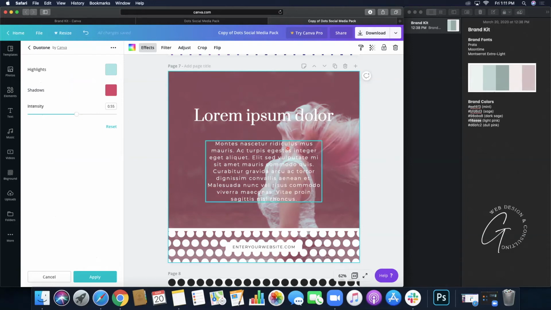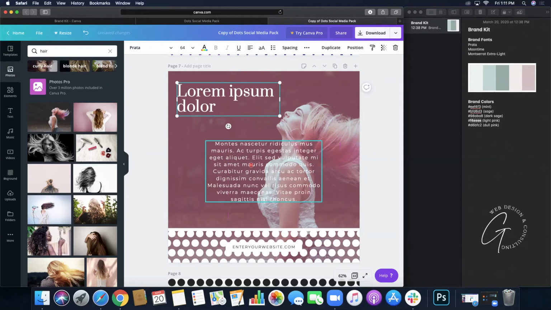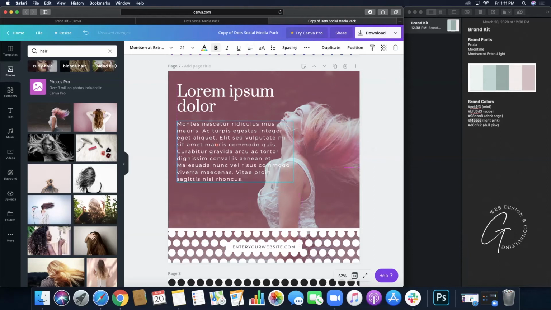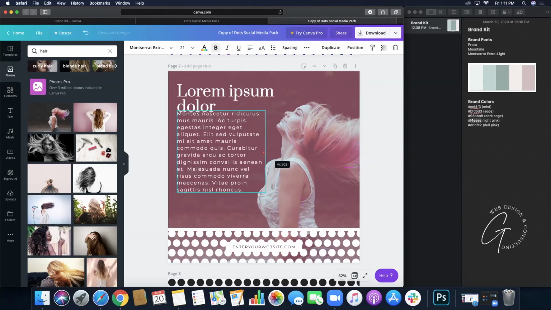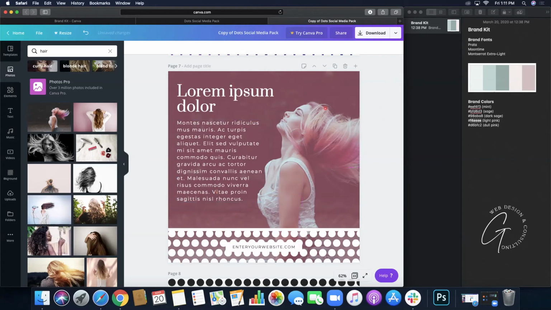And as you can see, my text is not very visible over this photo. So what I'm gonna do is align it differently. I'm gonna align it to the left, and then I'm going to move the text over as I did just now, move the header upwards, change the alignment of the body text as well, and then move that to the left as well. Now, as you can see, I still have some words that are over the body of the photo. So I'm going to move that over and then drag it down so that it looks more presentable. Now, this is what you have.